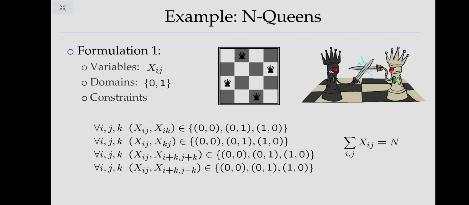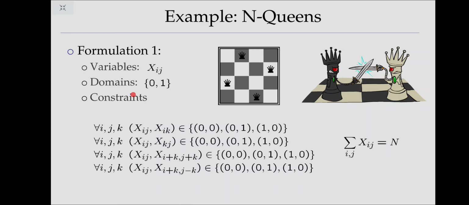For mathematical implementation, we can use two-dimensional variables, xij. Xij is a cell with respect to row i and column j. It is assigned 0 if there is no queen in the corresponding location, and is 1 if we located the queen in the corresponding i and j.